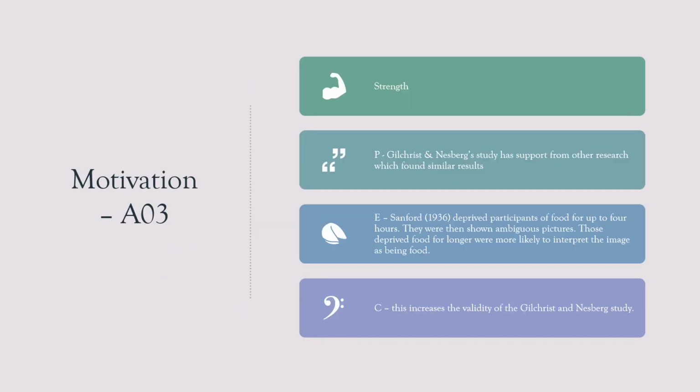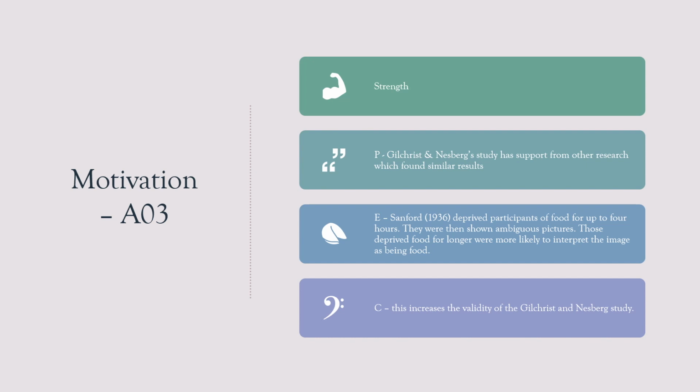Firstly, then, the strength. So yes, there is supporting research from this study. Other researchers have also conducted similar studies and found similar results. Sanford in 1936 did a similar thing, deprived participants of food. This time it was for 4 hours rather than 20. And then they were shown ambiguous pictures.